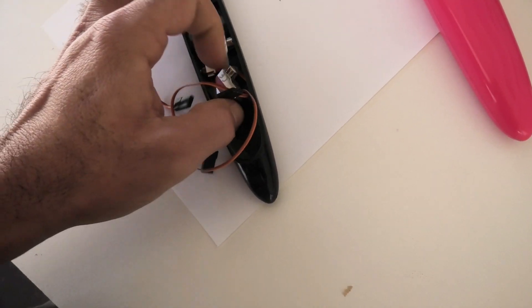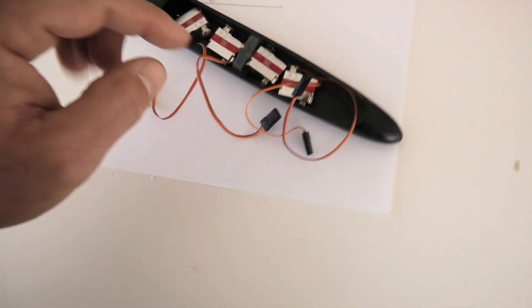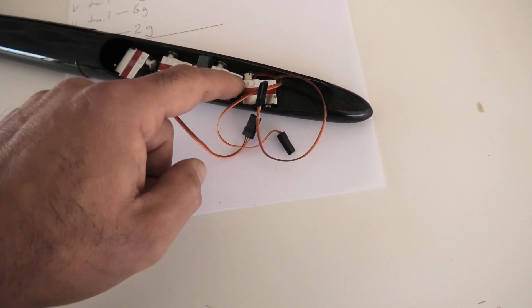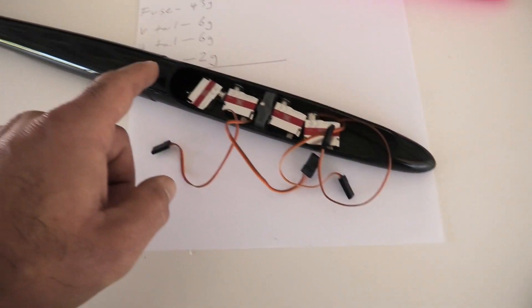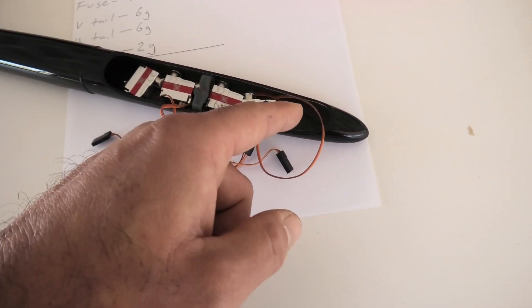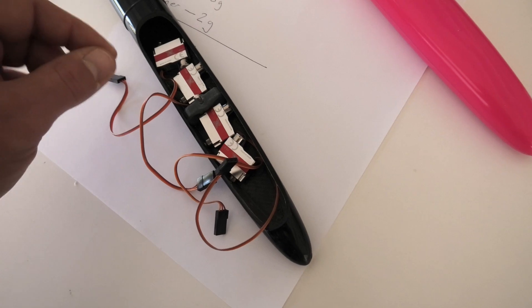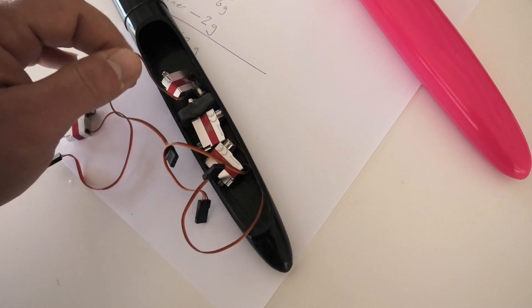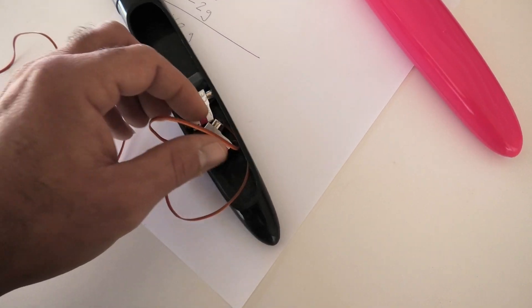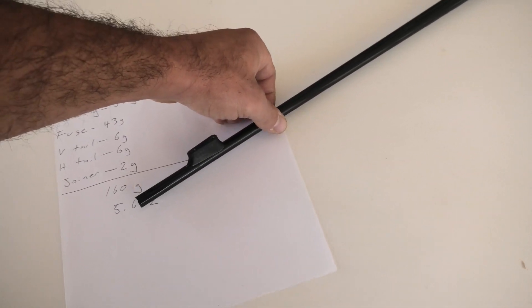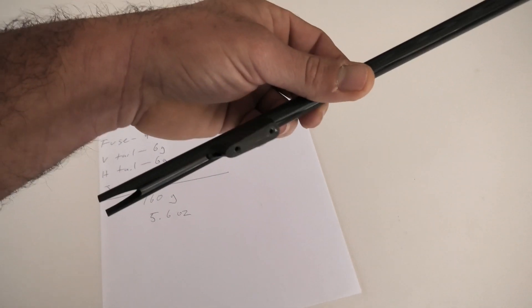So you could probably also put, you know, two servos in the front and possibly get everything to fit depending on how big your receiver is. You have an option of maybe putting your receiver back here or maybe even above the servos and your battery up here. But in any case, I think, you know, obviously there is a way to get all these servos in. I'll just have to figure out what is called for by GCM.